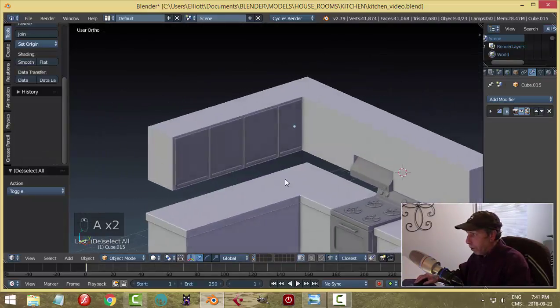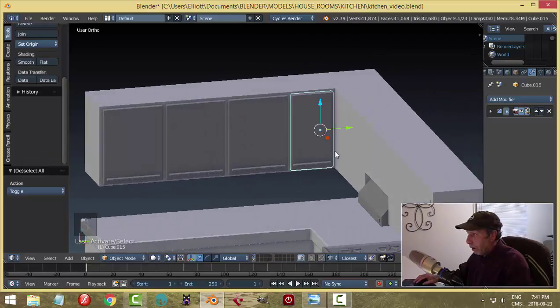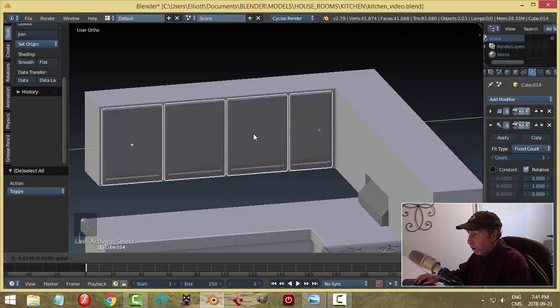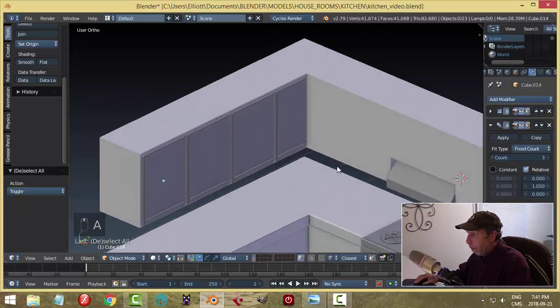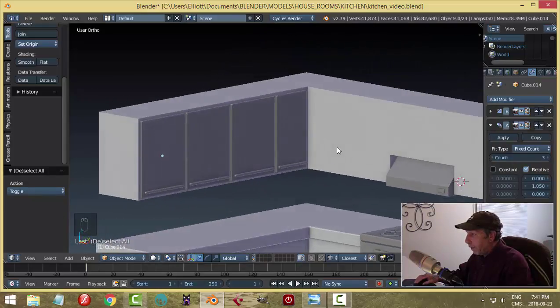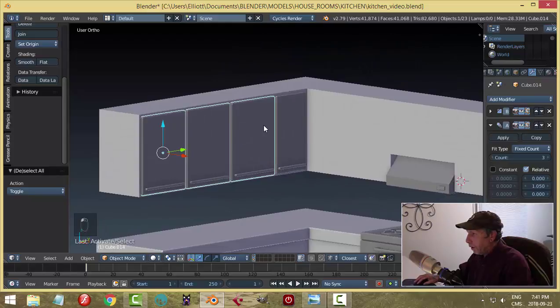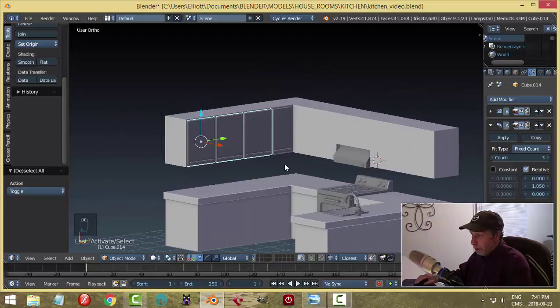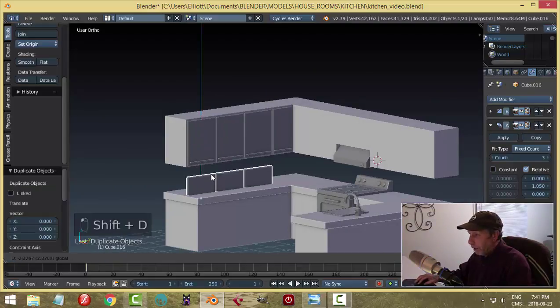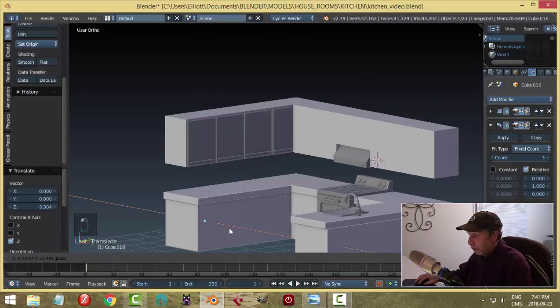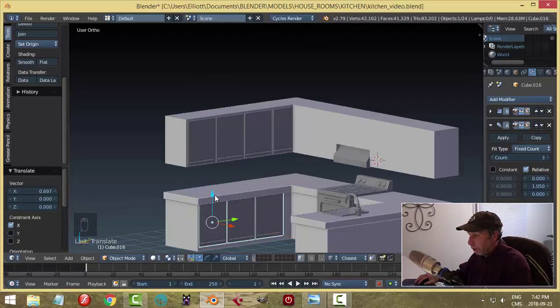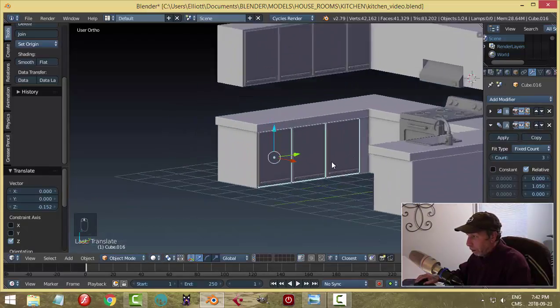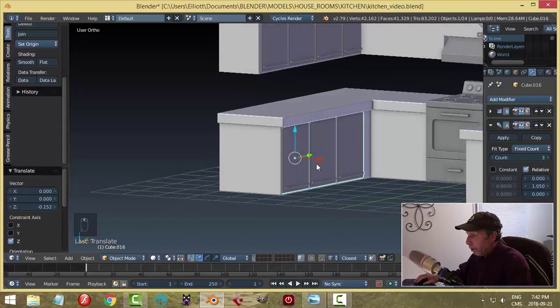Okay, so some big cupboards and some shorter ones. I think maybe this whole thing could go that way a little bit. So I'd have that. Okay. And then if I took this and I Shift D and I brought it down and then forward, but I want to flip it around.